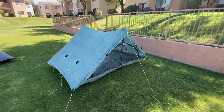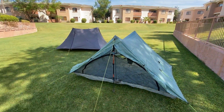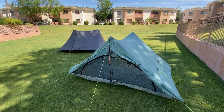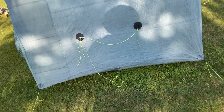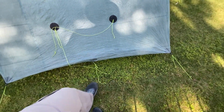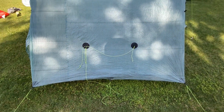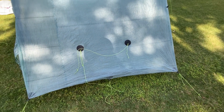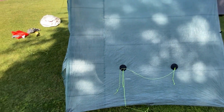Triplex is pretty easy to set up. You stake down all four corners. You put up the poles. Both poles are set up for about 125 centimeters. Optional tie downs include ones here at the end. It then pulls this edge out. I think you really need to do that to make sure that you don't accidentally shove the footbox out. And then these two that give you a little bit more room at the head and then at the foot.